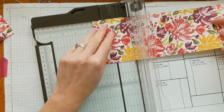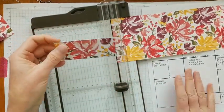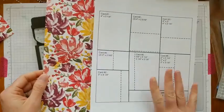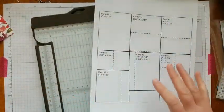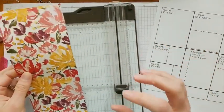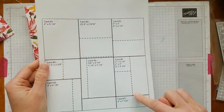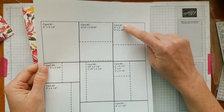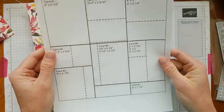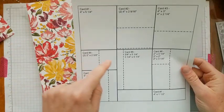Just remember that if you are watching this live, and I may be going too fast for you, you do have your template, so you should be able to follow what is necessary. If you're watching the replay, you can always pause and do each step on your own time, okay? So that was strip number 3, and we're not cutting anymore. So we have card 3 and card 6, and we removed just card number 1 down here at the bottom.